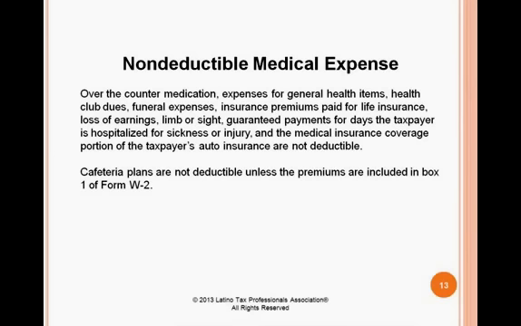I have all these expenses. I had to bury my father. Unfortunately, funeral expenses are not deductible. Insurance premiums paid for life insurance, loss of earnings, limb or sight, guaranteed payments for days the taxpayer is hospitalized for sickness or injury, and the medical insurance coverage portion of the taxpayer's auto insurance are not deductible. Cafeteria plans are not deductible unless the premiums are included in Box 1 of Form W-2. And, of course, they're not. If it's taken out through payroll, it is not included in Box 1.